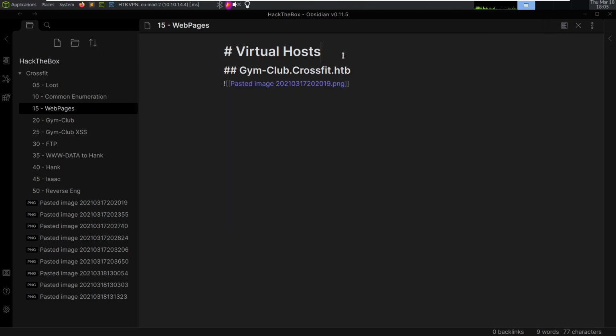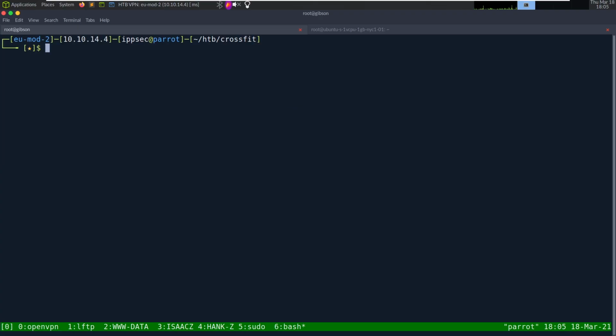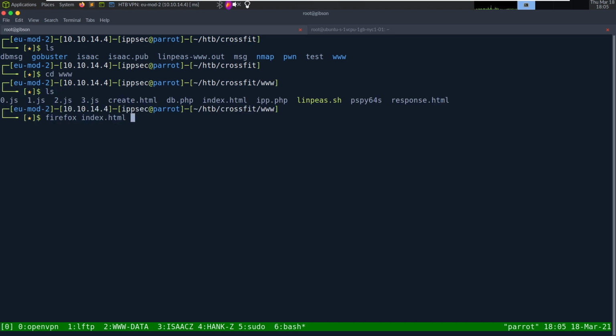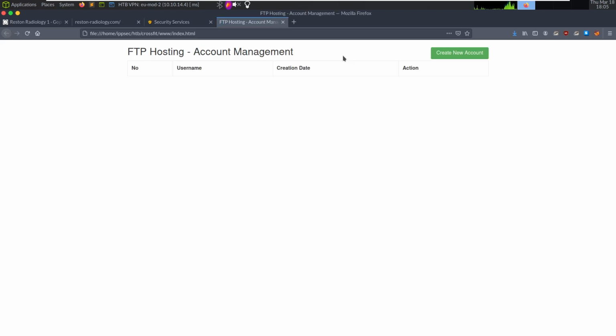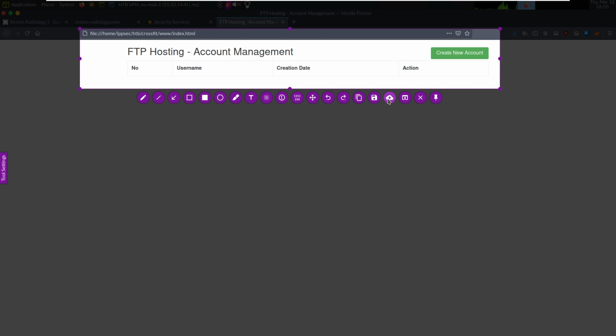So virtual host, the FTP, or what we could do is go back in a log and take screenshots of internal images. So if we went to, was it www Firefox index.html, and then we can take a screenshot of this to prove that we accessed an internal page.